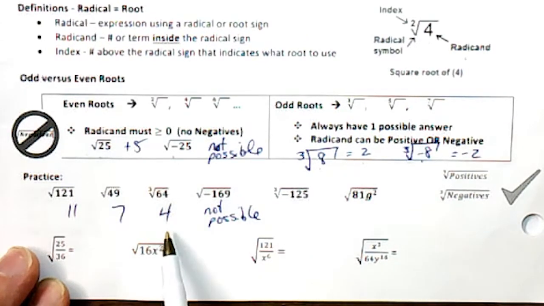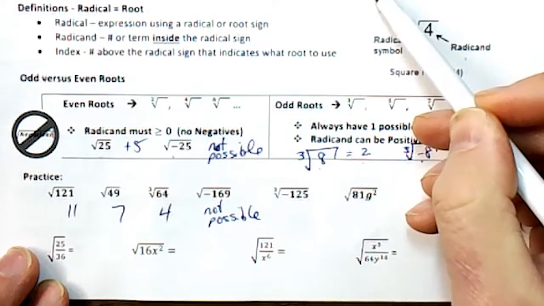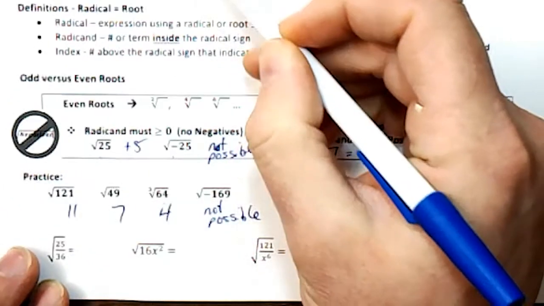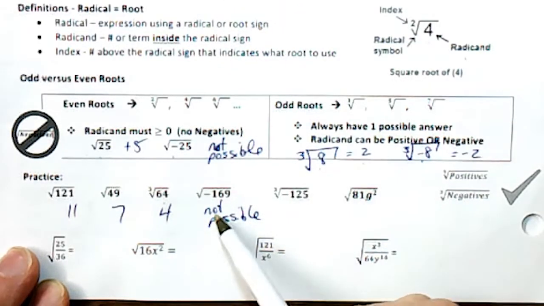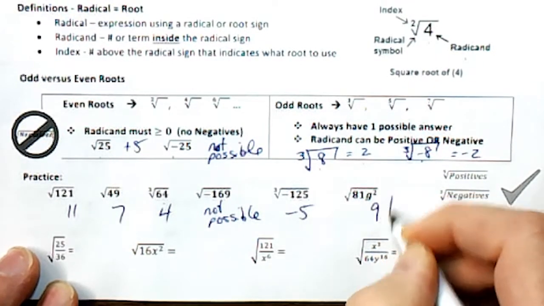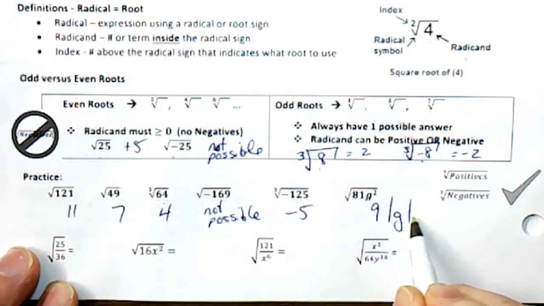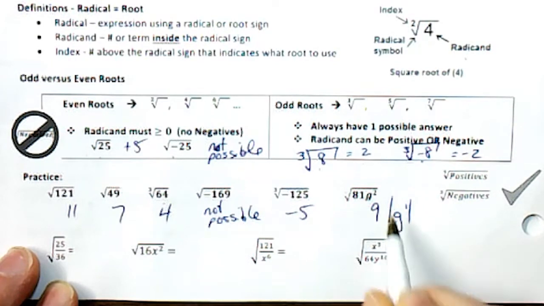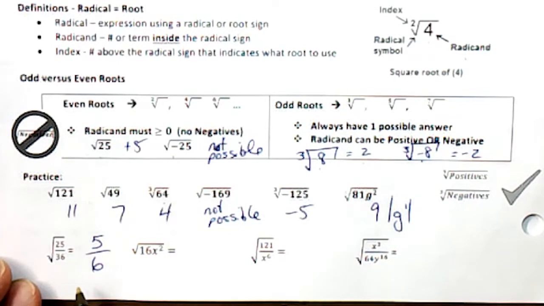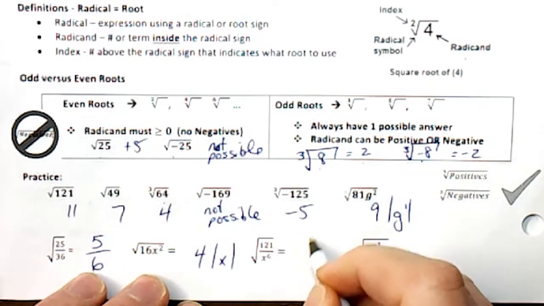So the first 3 are pretty straightforward. Use your cheat sheet if you can't figure it out. Cube root of 64. 64 is here, the cube root is 4. Can't have a negative, but we can for a cube root. And this last one, don't forget the last unit. We have an even index, an even exponent, an odd finish. So we need absolute value. Square root both top and bottom. Absolute value sign.